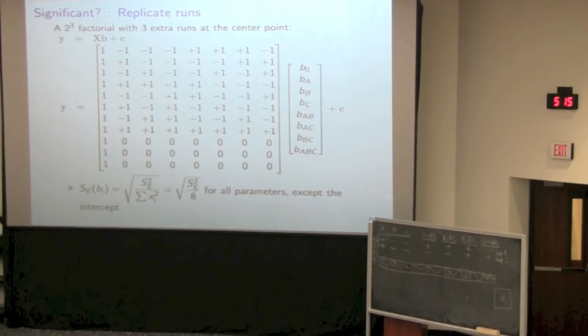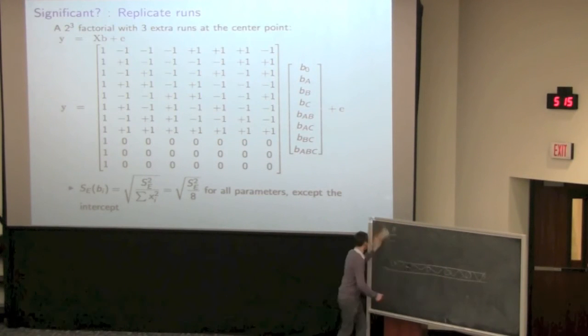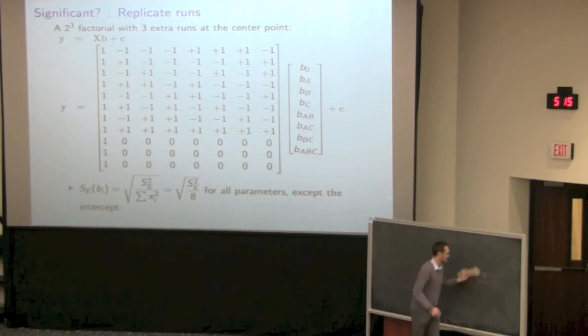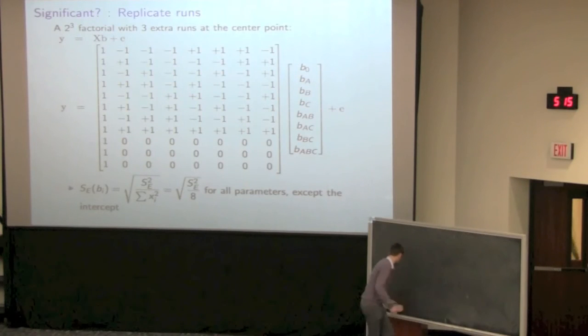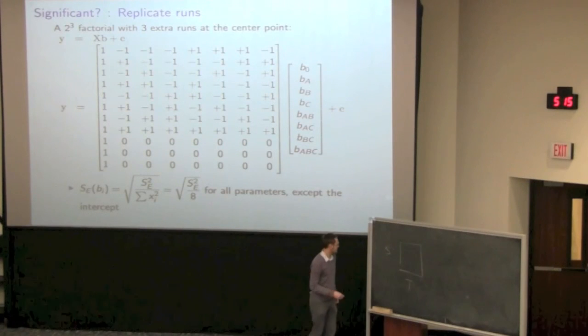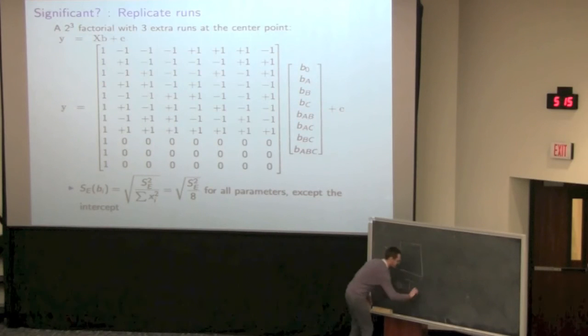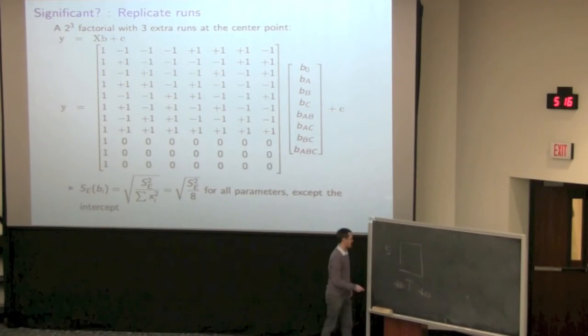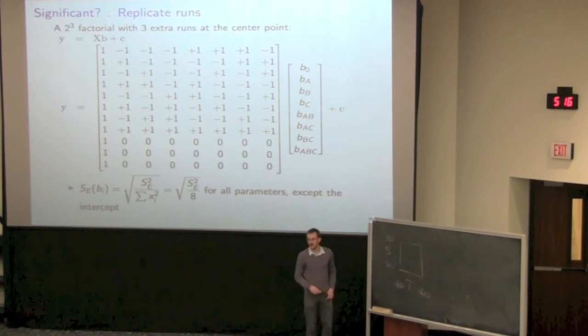Let's talk about one final other practicality regarding real experimentation, and that's mistakes. Okay, so let's go to a simple example where, let's say you're varying temperature as one factor and agitation speed as another factor. Let's say your low temperature is 400 Kelvin, your high temperature is 410, and here your low speed is 300 RPM, and the high is 350 RPM.